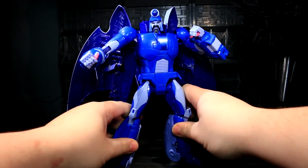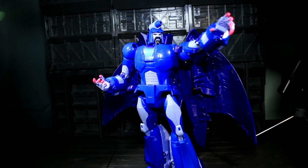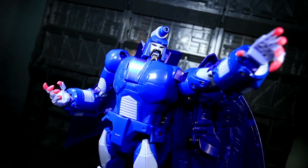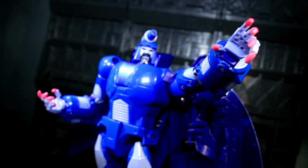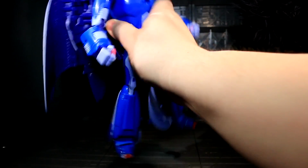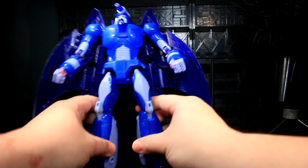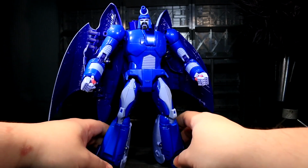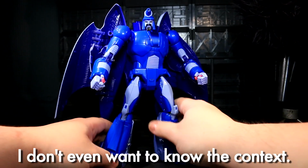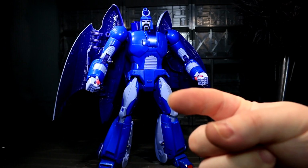He's not, like, super duper posable, but I think that he's decently posable. If I could have asked for anything else, it would be, like, more range on the waist and more range on the neck, and maybe some kind of crunch, but I don't need it. But I really am impressed with how this dude feels. I can shake him, like, I can just push him back there, don't have to worry about anything. I haven't dropped him at all, but I have carried him in a shopping bag that was then knocked over by a dog, and he survived that okay, too. So, that's his story. What's yours?